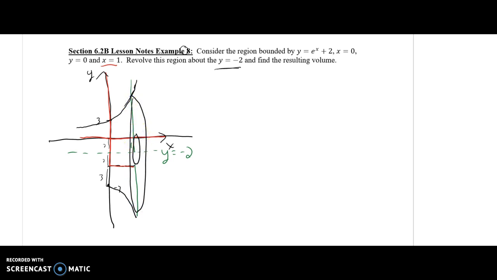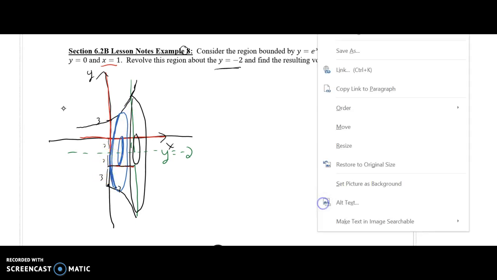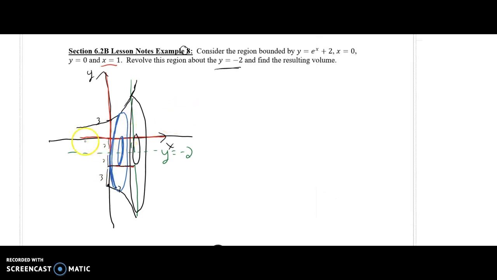Now I'm going to need to draw another cross-section. I'm going to draw that cross-section in blue this time, trying to make it nice and big so we can see it. Okay, so hopefully we can see this washer. I'll just draw this washer right here. It has a little bit of thickness, and I could draw that, but I'm going to be a little lazy.